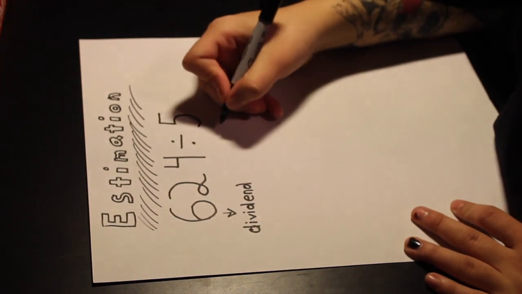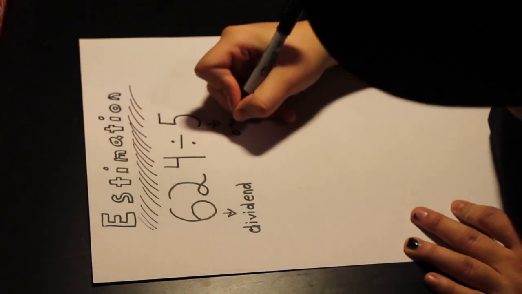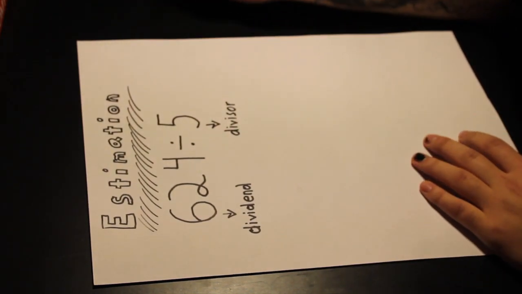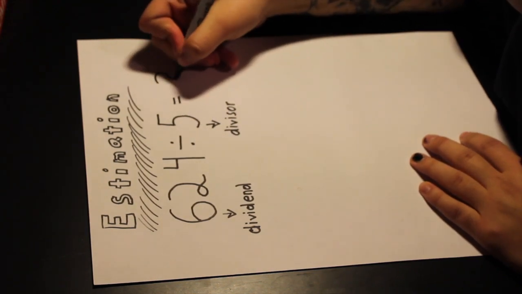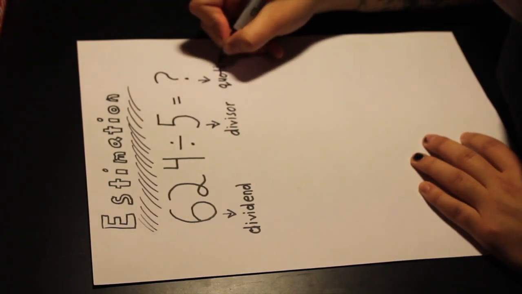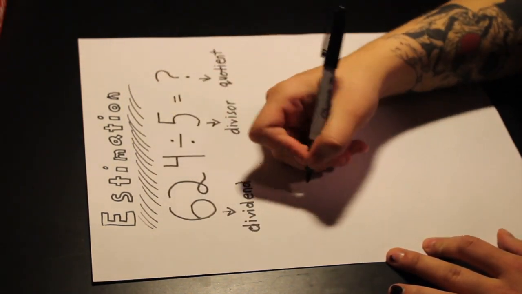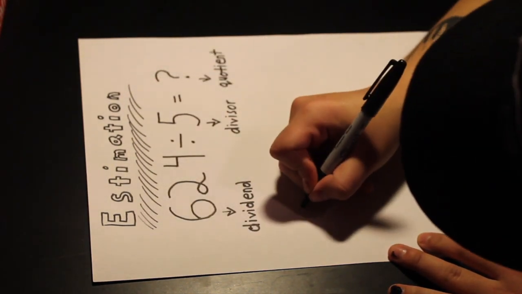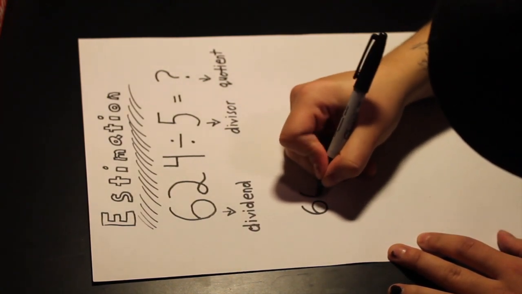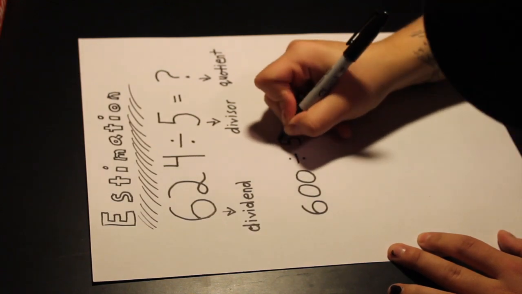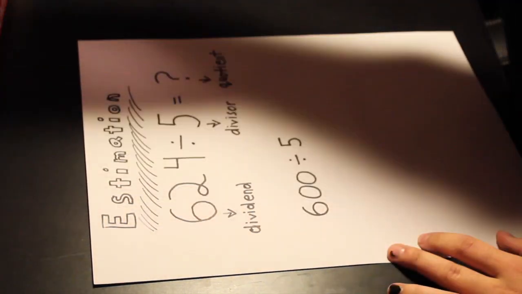To start with, I'm going to use estimation to ballpark what my answer might be, and first off, it should be noted that 624 is the dividend, 5 is my divisor, and the quotient is the answer I'm trying to find. Now I'm going to use the method of rounding down my dividend to a number that is more friendly. I settled with 600 as it is a nice round number that is easily divisible by 5. I chose to round down because 624 is closer to 600 than 700, and it should give me an estimate closest to the actual number.